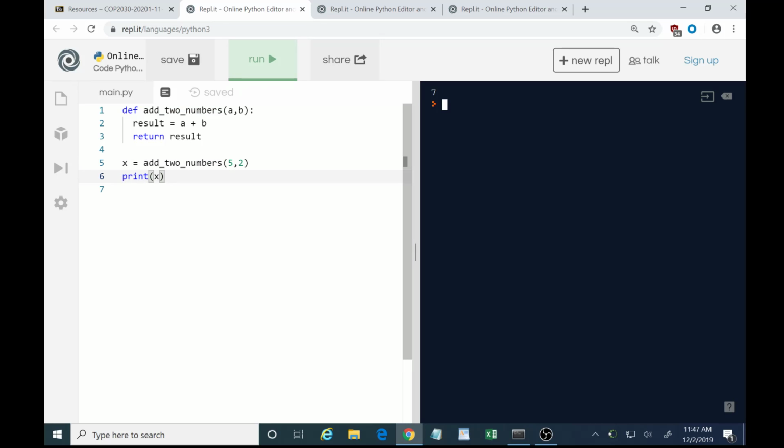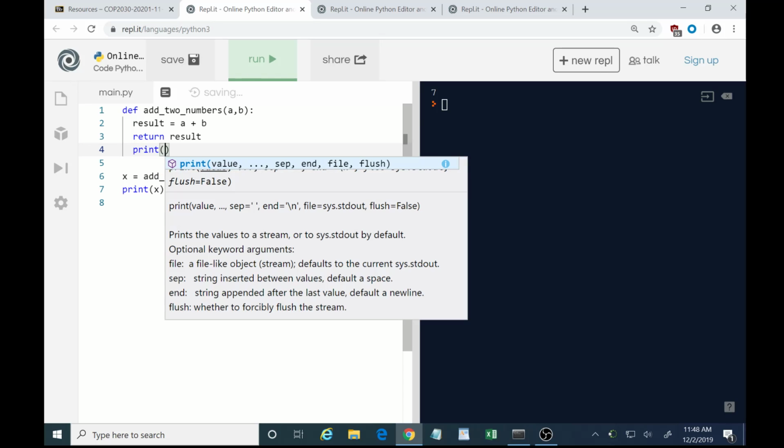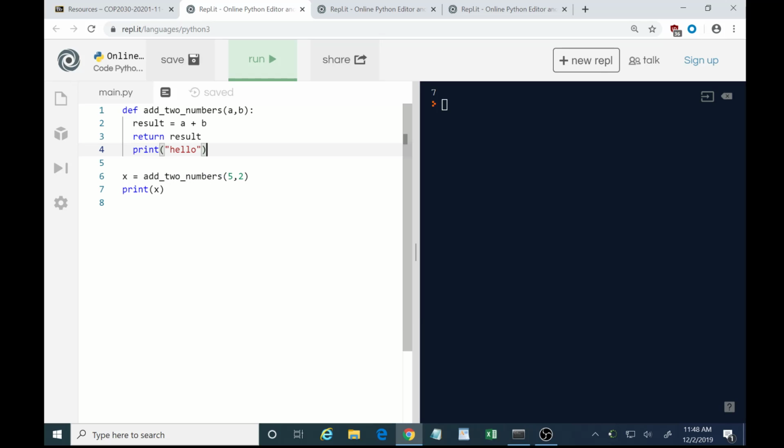Now, we can put basically any code inside of these functions. We can put if statements and for loops and all these other things like lists and so forth. And when we call this return keyword, it returns the thing back on the other side. Once we've done that, we can't go any further. So if I were to try to do something like this, this is never going to run, because as soon as we hit return, the function stops. Notice that it never prints hello. It's because as soon as I return results, the function doesn't keep on going.